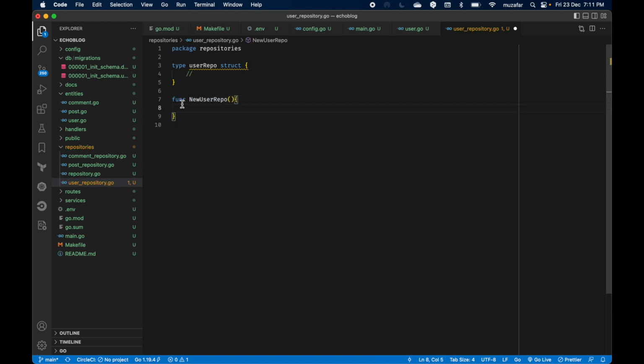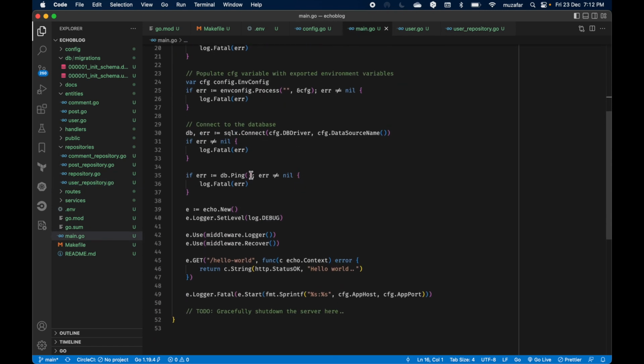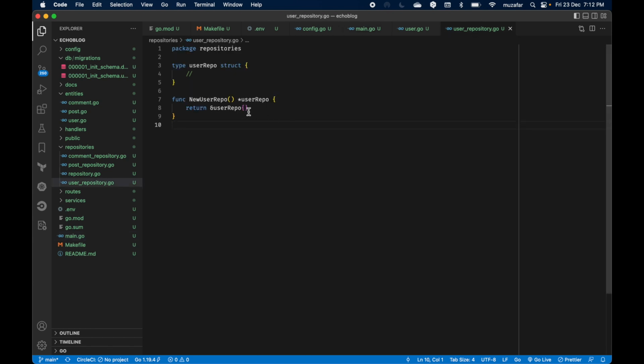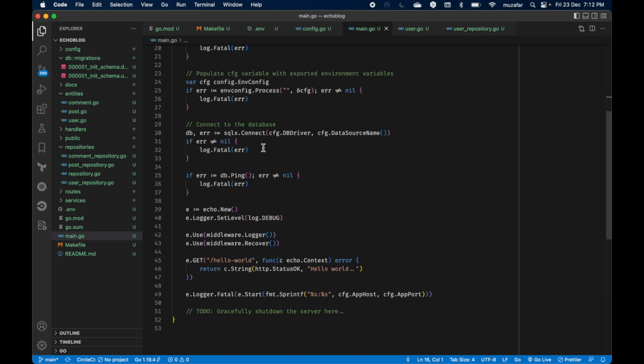This is going to be a function and it will return a pointer to this user repo struct. And let's go back to the main file, and we can see the thing is we need to pass the database connection to this new user repository function, and let's see the definition of the connection.